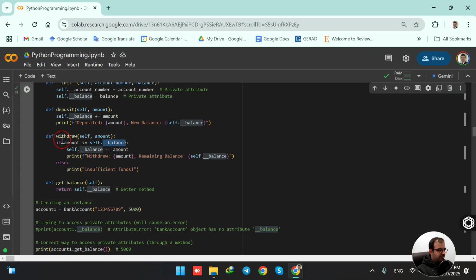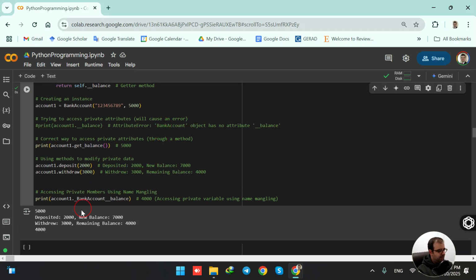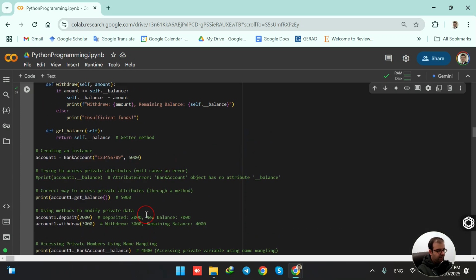So we check: is 3,000 lower than or equal to 7,000? Is it true? Yes. If it's true, reduce that 3,000 from the 7,000 and type down withdrew 3,000, remaining balance 4,000. So it is going to show this message in the output. Okay. And we are seeing that withdrew 3,000, remaining balance 4,000.